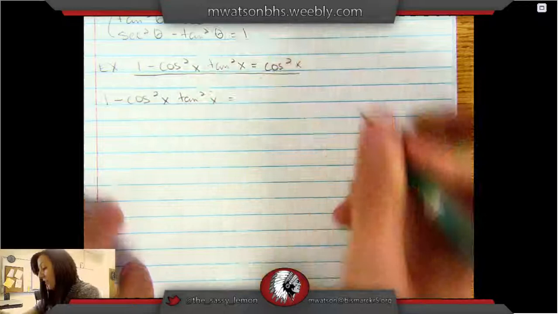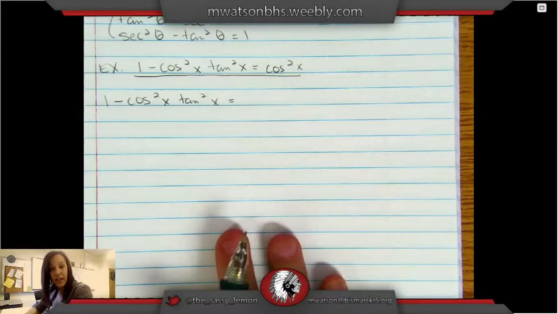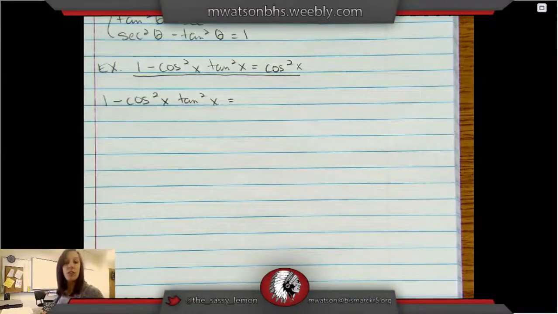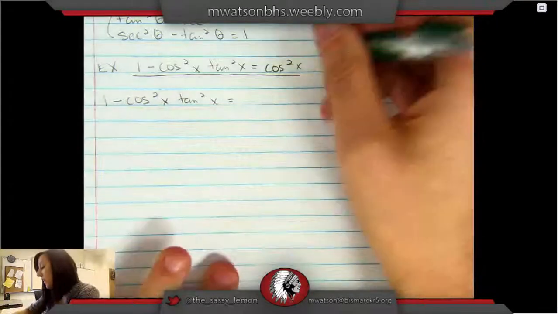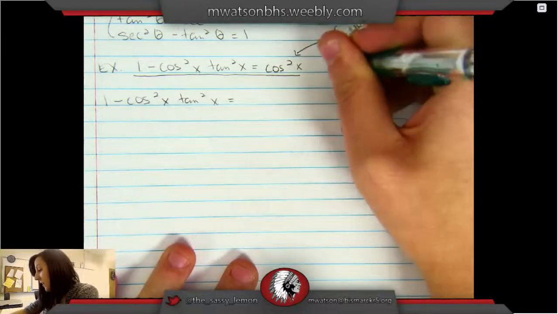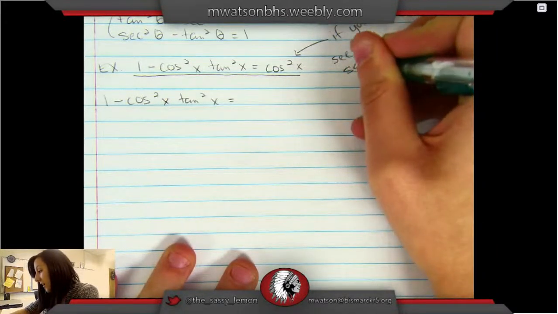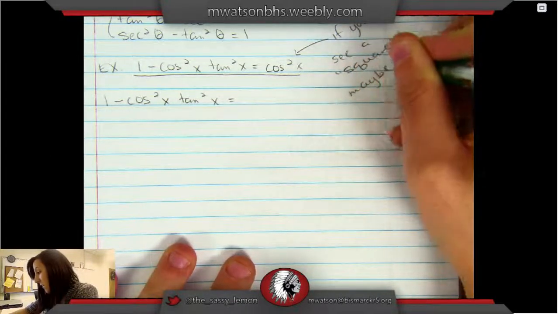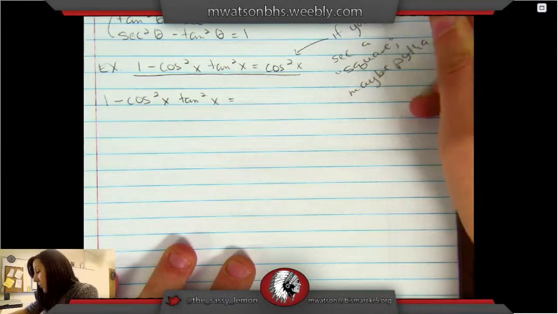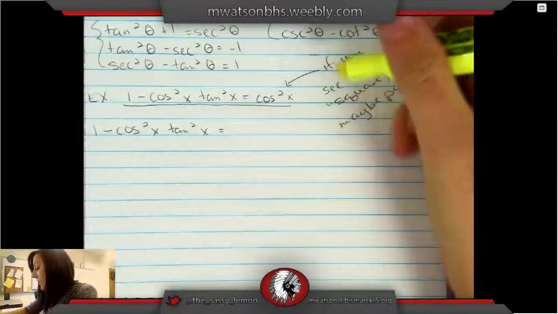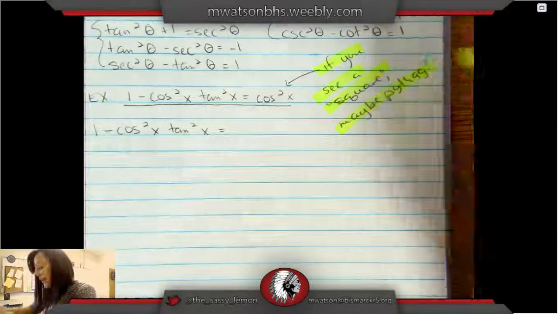And a tip off to know that you might want to use a Pythagorean identity is that you see a squared. Now that isn't always true, but that's one of the things that you want to look for: if you see a square, maybe Pythag. It's just one of those things to put in your toolbox. And I'm going to highlight that, just as a little reminder that pops out on the page.